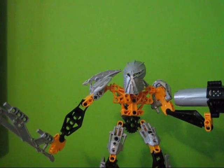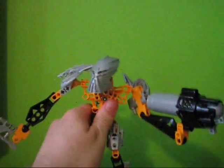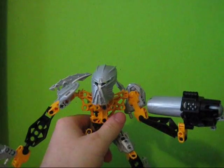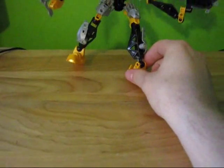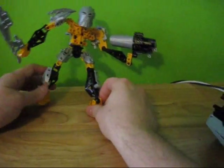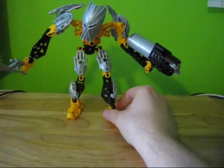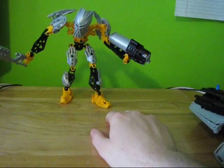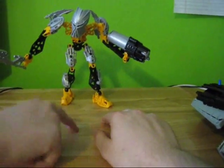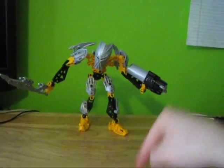Completely worth it. The only downside is he has smaller feet than the rest of the Bionicle, which leads to a little bit more destabilization, so he takes a little bit more work to balance. If I move the camera down a little bit, you can see it better. Yeah, see. You want to balance him? Kopaka and Tahu and all the rest are really easy because they got wider feet, but these feet were actually used in every one of the Metru Nui Toa. So, my finger, my camera, my table. Okay. Now you can do whatever you want. Yeah, okay. No, I was quite aware.